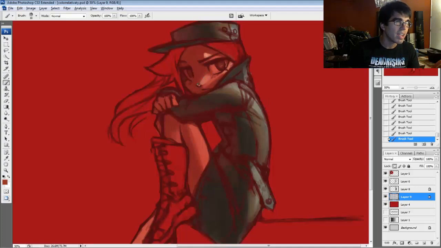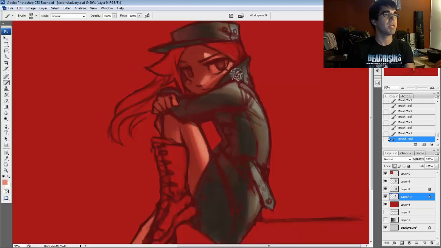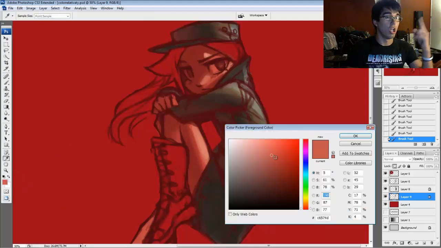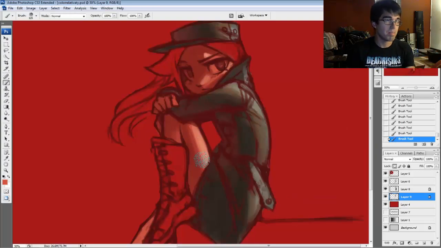Let's go ahead and blend that in a little bit, right? But then, the transition points. Remember the transition points. The transition points should be saturated, right? So this is almost doing it right here. But look at this transition from the light to the, what's the word? Local. From the light to the local, it should be saturated, right?